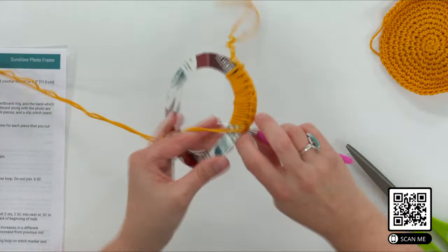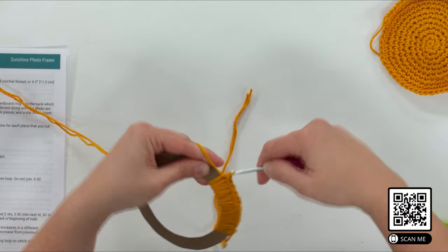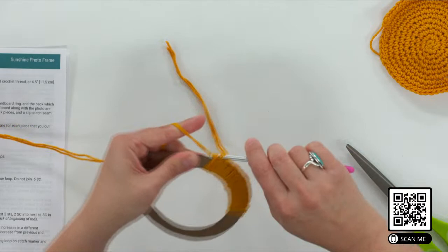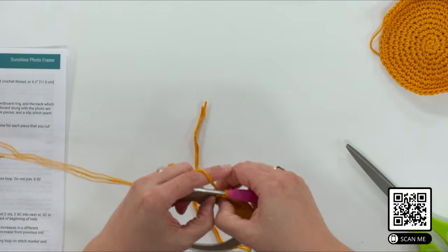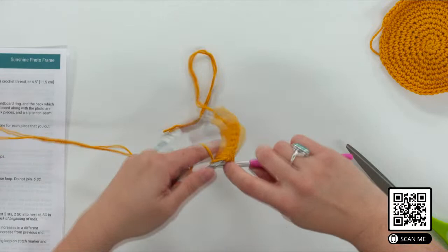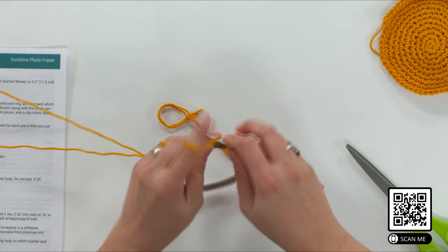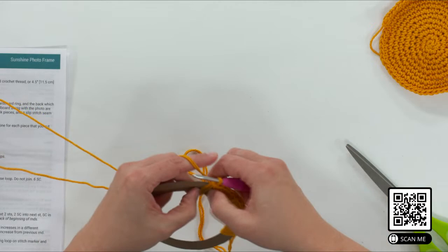The reason I'm telling you to check this is because you want your stitches to be fairly evenly distributed around the donut, and it is possible that if you're really cramming these in there at the beginning, they might be kind of looser toward the end, and you can always shift them. You can slide them with your fingers before you do the next round. But I would recommend that before we start doing those little points, we get everything situated, because once you stiffen everything, the points are going to stay. You're not going to be able to slide them around after you stiffen them. And you really want your points to look symmetrical. You don't want them all to be shifted one way or the other.